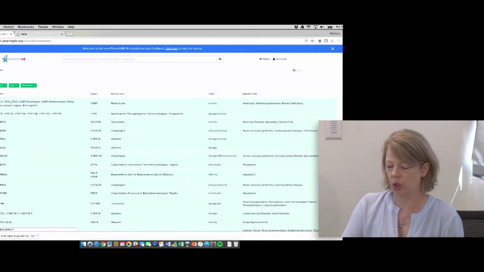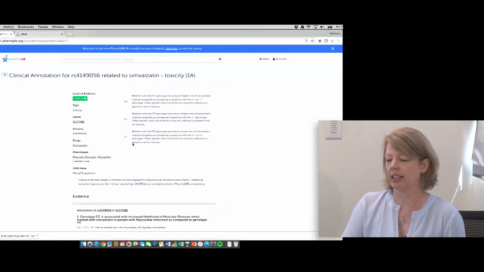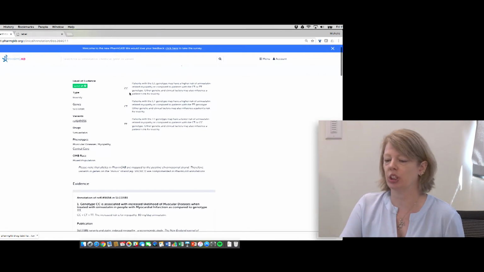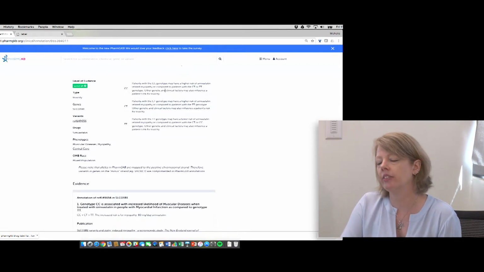So I'm going to show you an annotation about a particular variant and simvastatin. So if you click the read now, this is where you get the genotype-based summary for all the literature curated in PharmGKB about this variant and drug. And it's genotype-based, as I said, so that means it's written for each genotype. In this case, this is a CT variant, so there's a CC, a CT, and a TT, and it gives you a summary about what it means for that particular genotype and the phenotype related to the drug in question.